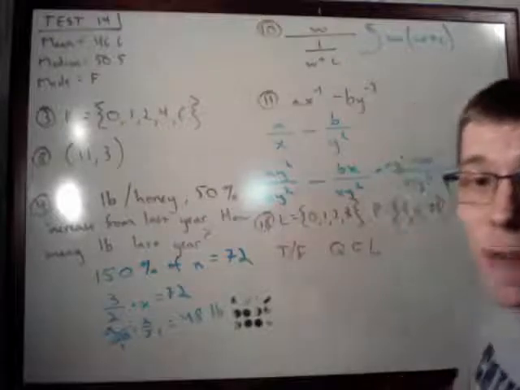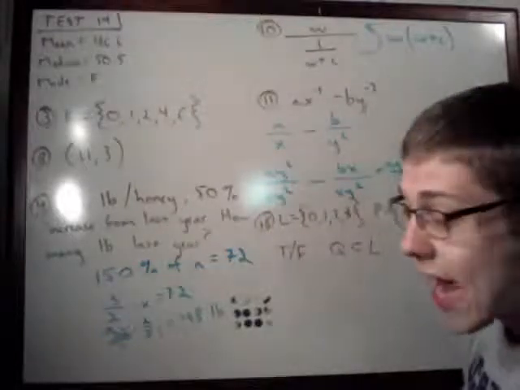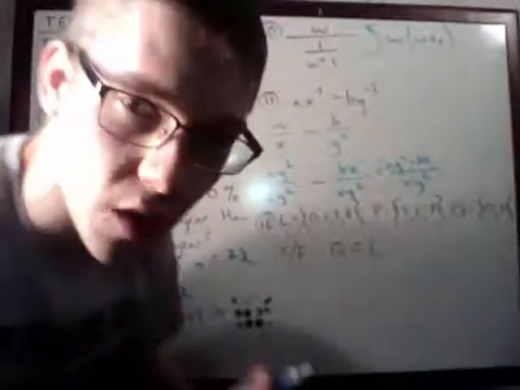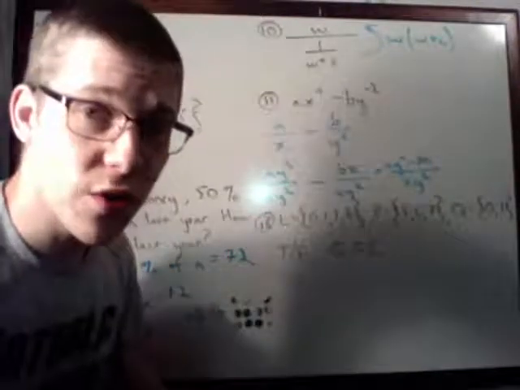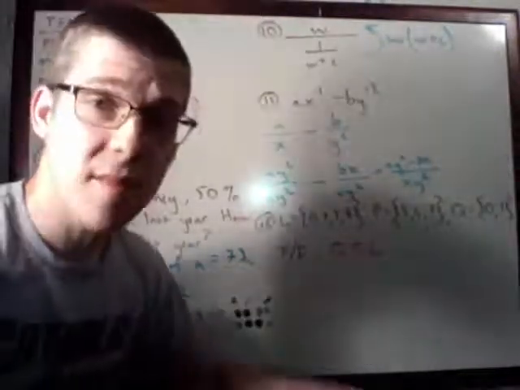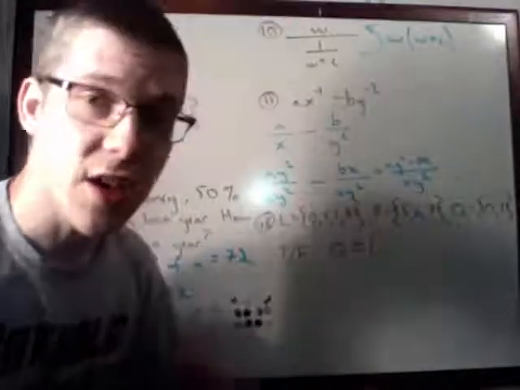Last one that I wanted to talk about, your last 4 questions that had to do with sets. There were a series of true and false questions, all having to do with these same 3 sets. The first one, set L, has members 0, 1, 2, 3. Then set P has the members 5, 6, 7. And set Q has the members 0 and 1.